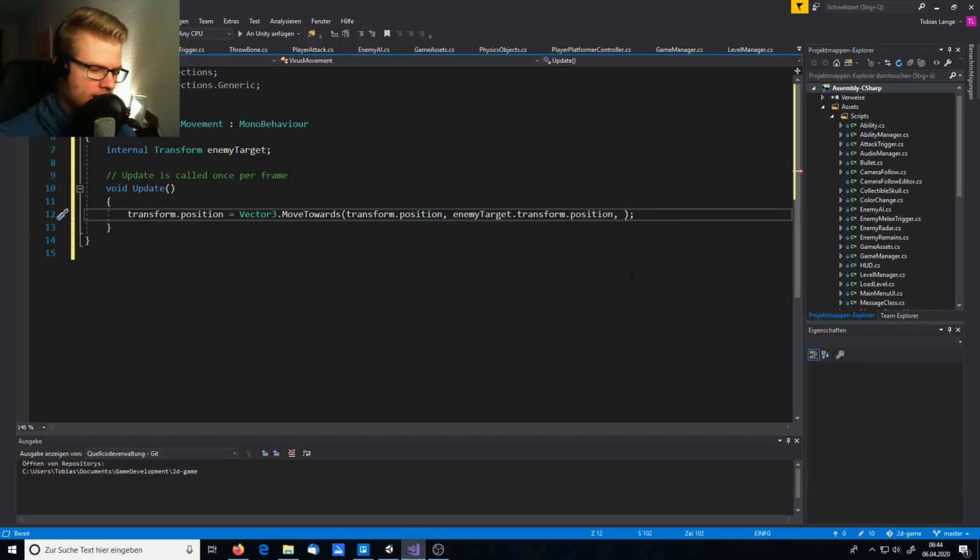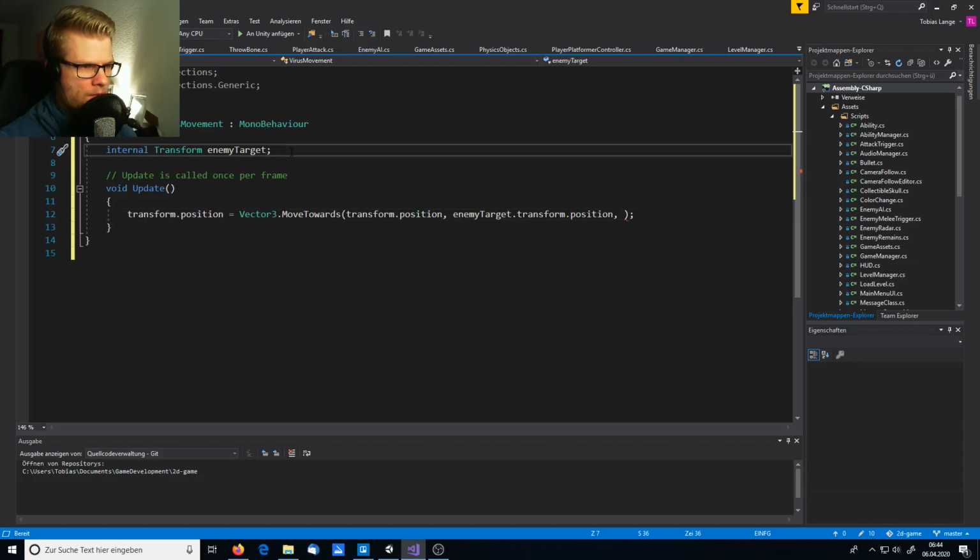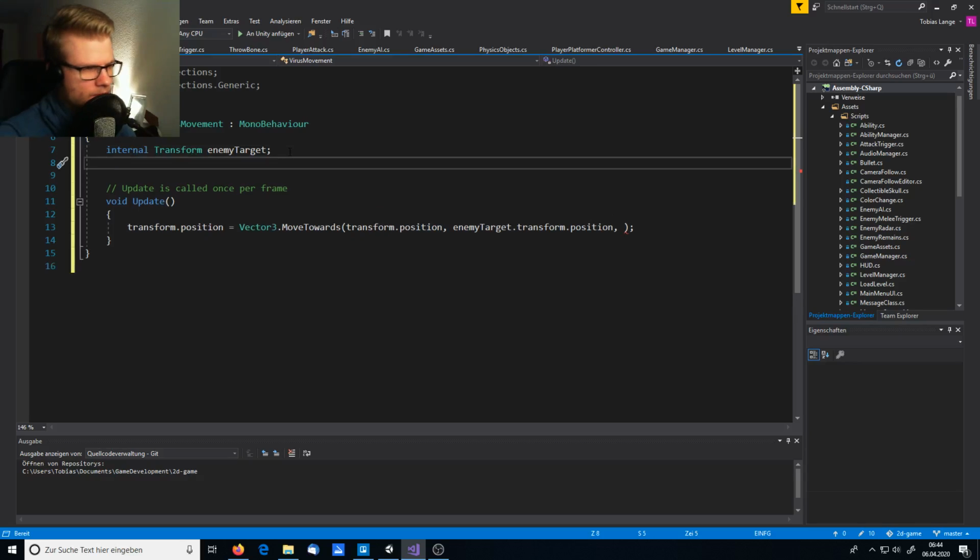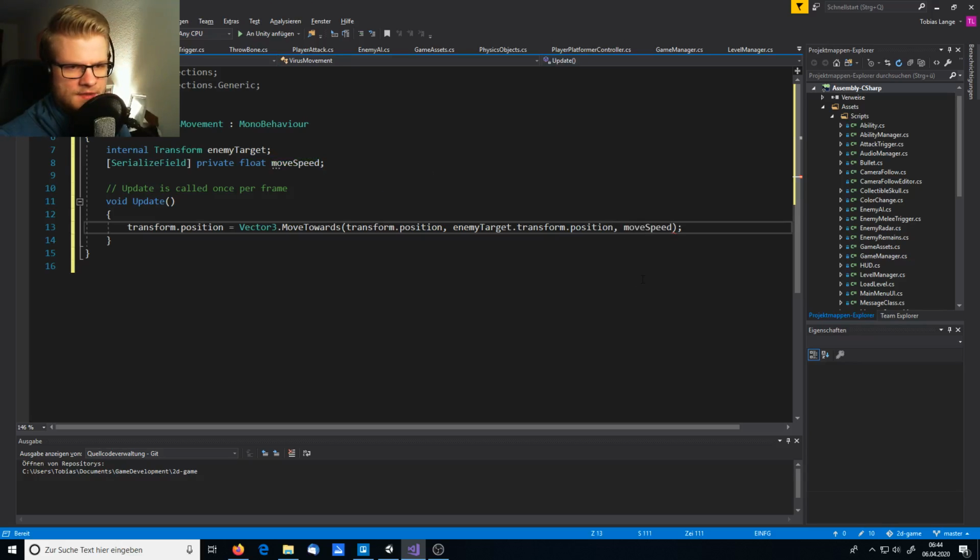So I will try out something like this: let me have a serialized private float moveSpeed, and then we have moveSpeed times Time.deltaTime.